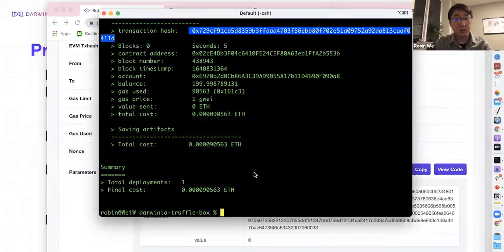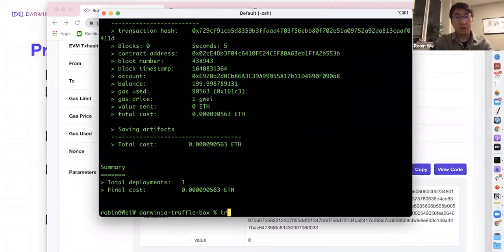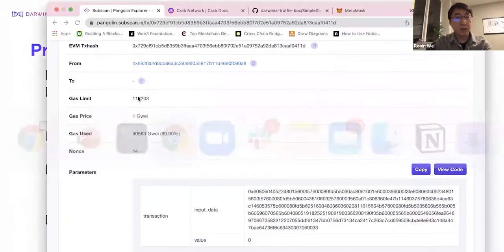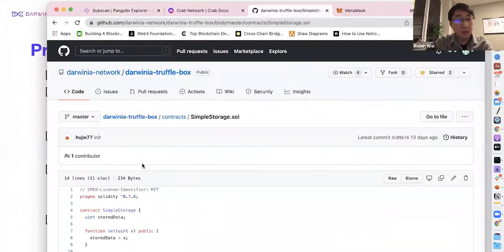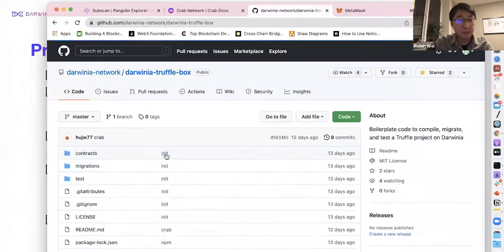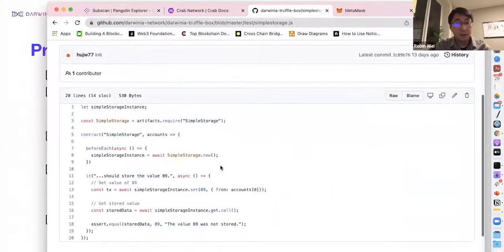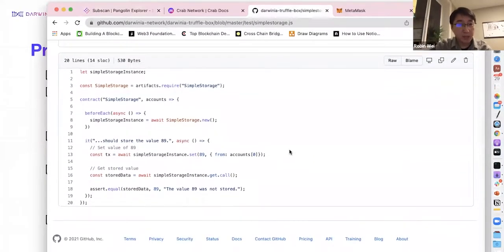We can also run some truffle tests. Let's see the code first. The test code is here. We set 89 to a variable and later retrieve it from the network. If it is displayed as 89, then it passes the test.